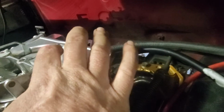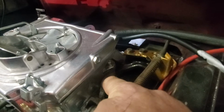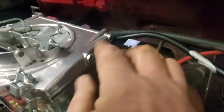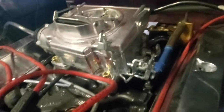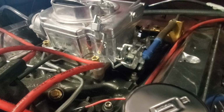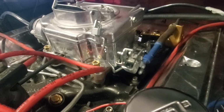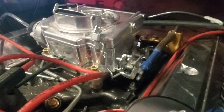From what I read, this thingy right here you can adjust to make them stiffer so they don't open as fast. I'm going to have to do that, because when you open the throttle all the way, there's a set of throttle plates in the bottom, in the back and in the front. The front ones you obviously operate, and the back ones are the 4-barrel. They open immediately, but this should take a little bit, because if it opens too quick, you're going to get a stumble or a bog. You want them to progressively come in. Being that this carburetor is on this engine, I don't know if that's going to happen. But we're not too concerned with playing with any of that till the spring, because this is set up and jetted for the summer weather. So we'll see what happens there.